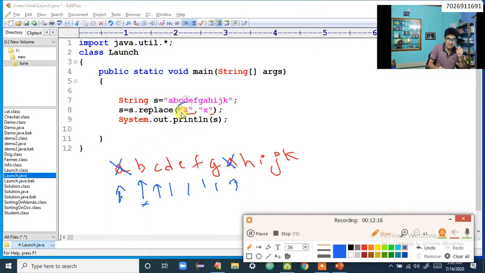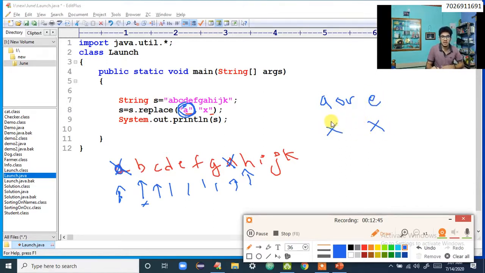It searches for only this character. Is it equal to A? Right? Like that, for each and every character, it will check is it equal to this string or not. Agree? Now, what if I want like this? What if I want, hey, not only A, if there is A or if there is E, right? If it is A or if it is E, I want it to replace by X.